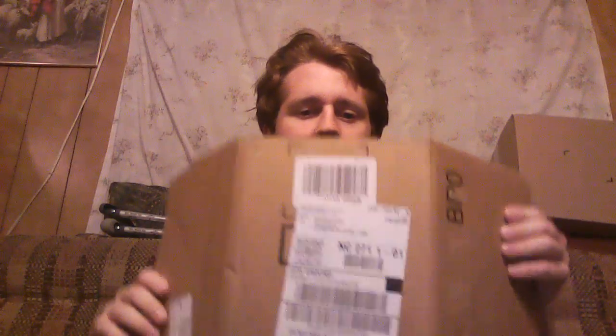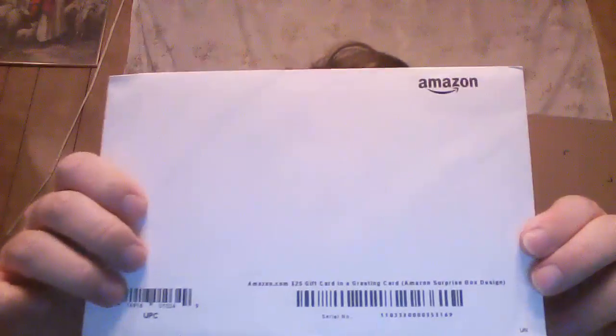It comes in this box. I didn't know exactly what it was at first, but then when I got this much of it opened — here's the front of it. In the back it says gift card, greeting card, and courtesy envelope inside. Since I'm recording on my laptop, that's backwards, but that's what it says right there.